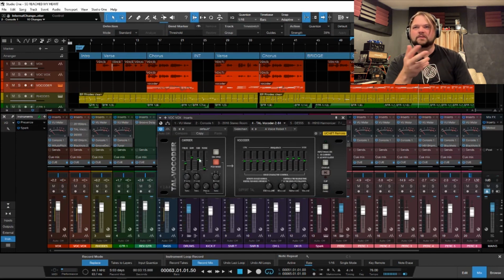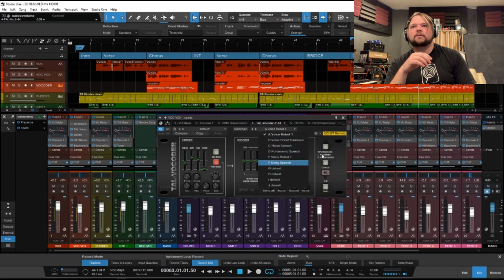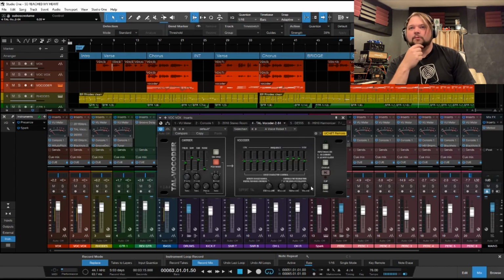But it's got all the typical things that you would expect from a vocoder, some waveform adjustments to choose what type of waveform the vocoder is going to use as a carrier. So we have pulse for pulse width, we have saw, we have sub here, noise. So this is basically just shaping your waveform. Then we've got frequency band control based on what bands you want it to create. It is a really great all around vocoder. And it does come with a few really handy plugins as well.